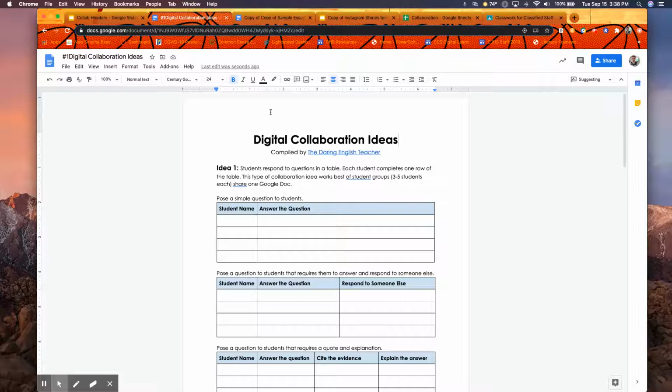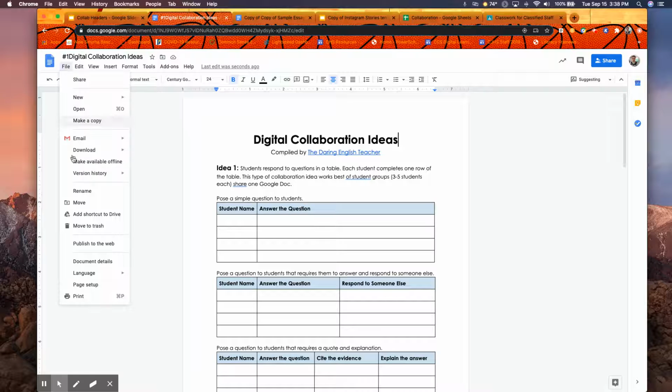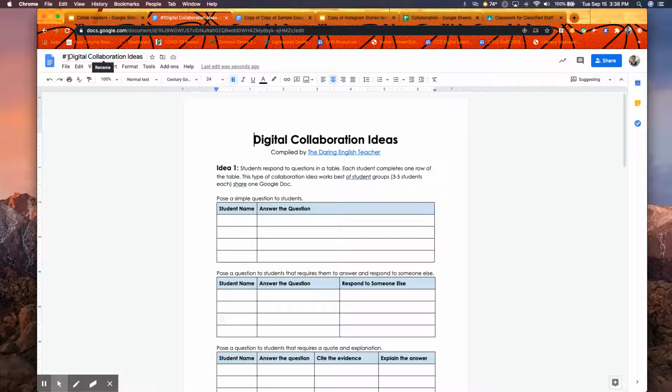I'm going to start by making my template and making a copy. So File, make a copy of it. I won't do it here for time's sake, but I'd make 4 copies for my 4 different groups, and I would probably number them, so I knew my group numbers, and for me as the teacher, I know which group is which. I might add their names on this document, I might not.